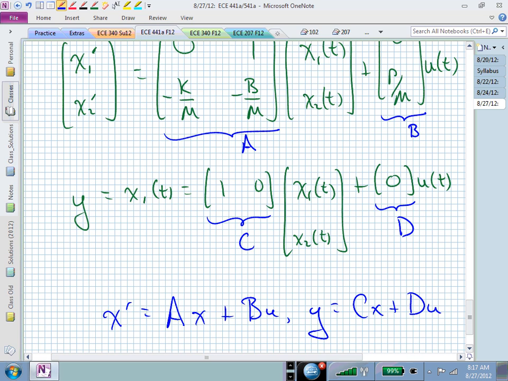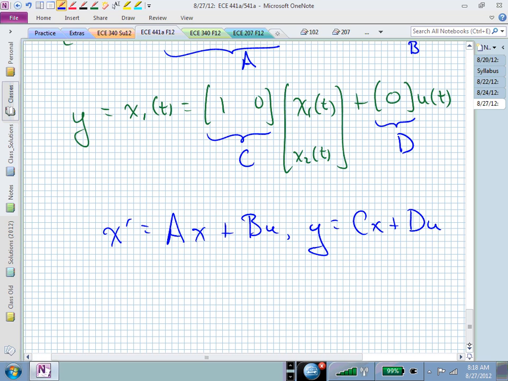If I had a fifth order system, what would the system matrix dimensions be? It would be square, and it's 5 by 5. Then I would have to tell you how many inputs I have and how many outputs I have before you could tell me what the dimensions of B, C, and D actually are. But in this case, we have a single input, single output system, and we do not have a direct feed-through element, so the D matrix is actually 0. But let's just do this in general.